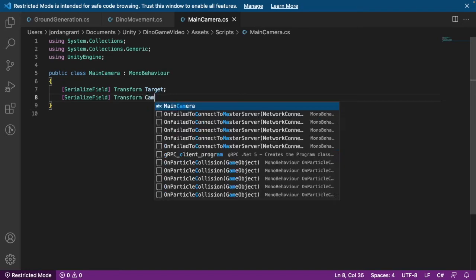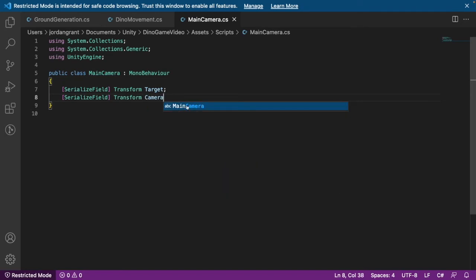Okay, now we want another serialized field. Remember, transform is the location, camera or main camera, whatever. We shouldn't actually call it main camera because then it won't like it, because the script is called MainCamera.